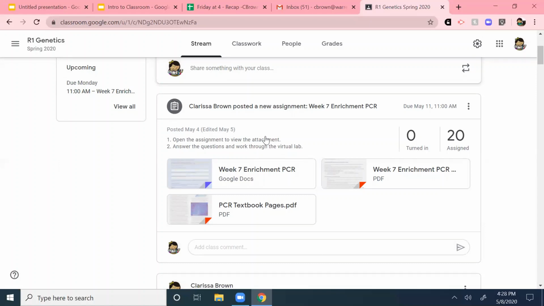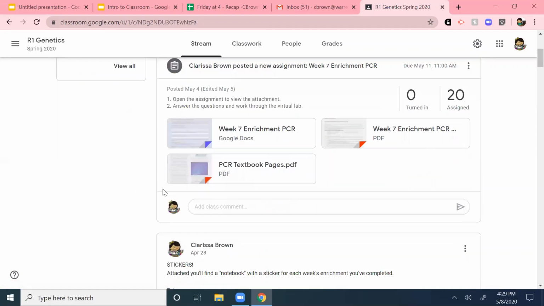But that's why I had to open the stream up again, because I was frustrated. But then I guess on their end, they were just as frustrated. So I said, okay, here you go. Here's an example of an assignment just like Holly posted, but I told it to show the links. This one with the blue triangle means it's a doc, and I told it to make a copy for each student. Students won't see this one. They'll just see the PDFs. They have to click on it. Frustrating.